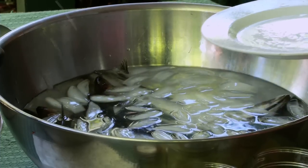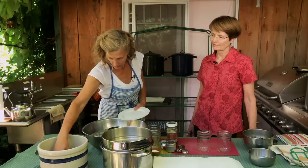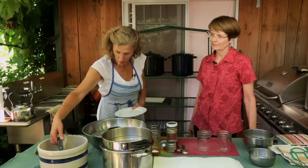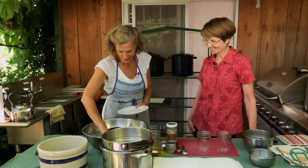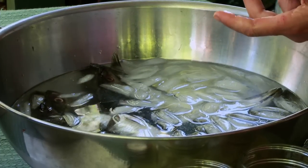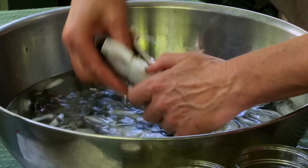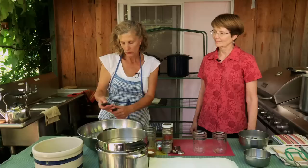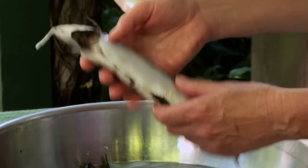With tuna we don't soak at all and we use fillets, which is different — this is going to be our first time with the whole fish. Whole fish, no guts though. Of course, if you're fishing yourself you want to have the guts cleaned within two hours of catching the fish. I asked my fishmonger to gut it for me. If you get them frozen from the coast, usually they need to be gutted when you thaw them, but they freeze them straight off the boat so that's fine.